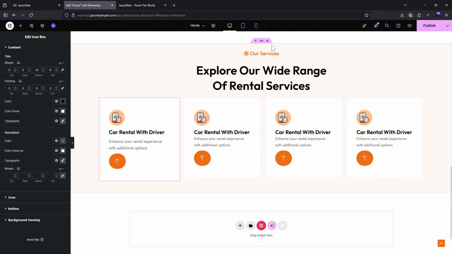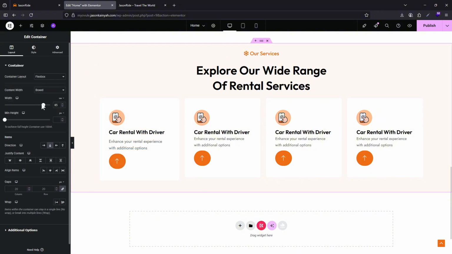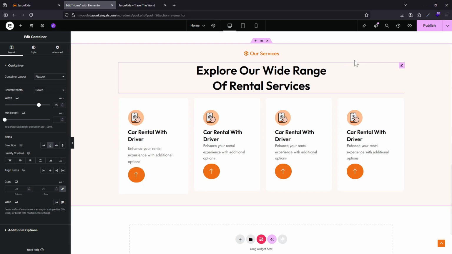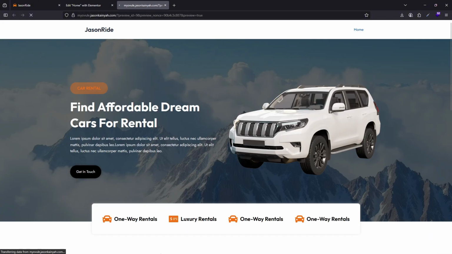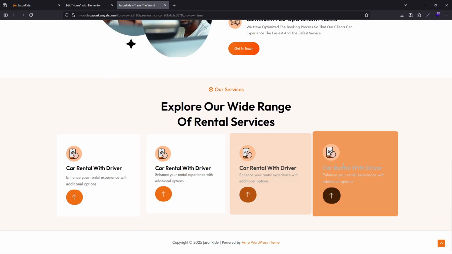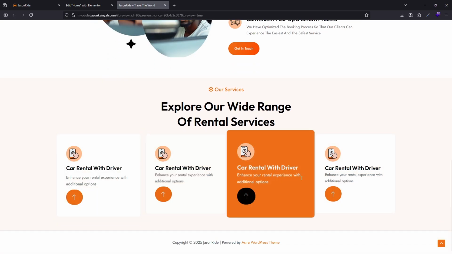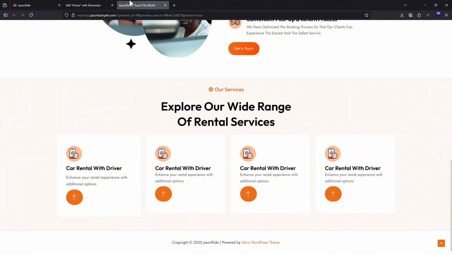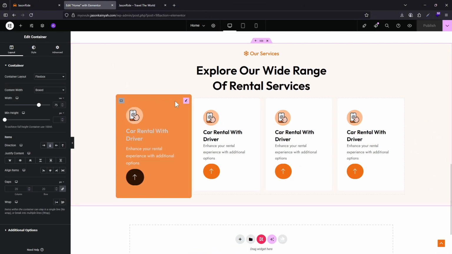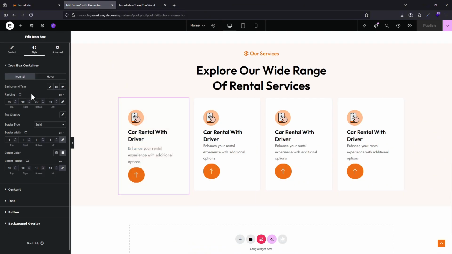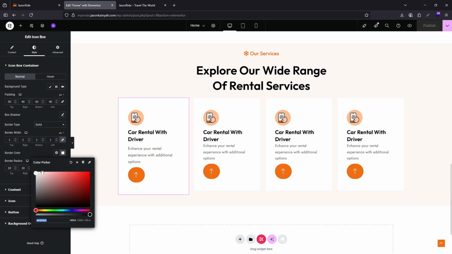Now, hold on. Let me select this main container and I'll just change the width back to, let's say 75. Okay, let me publish this. Normally if you publish the page and you look at it, the view is different than when it is on the, you see, so even with that size, it's even enough. Okay, it's even enough for the blocks to stretch out. So I think the borders are a bit too dim, so what I'll do is that the border over here, I'll just make it a bit darker by dragging this down.